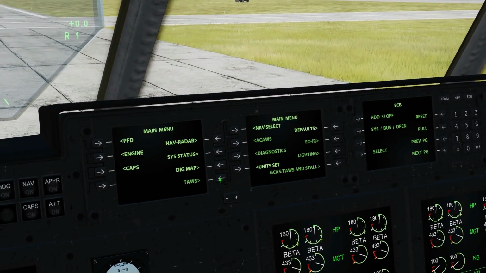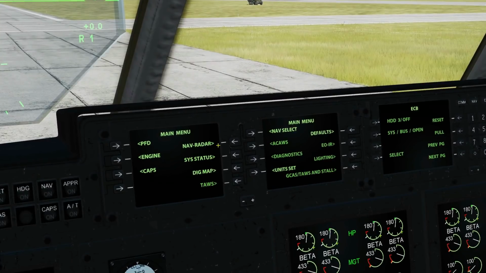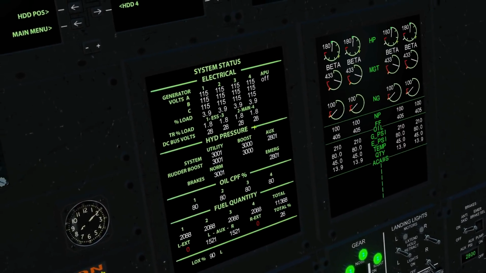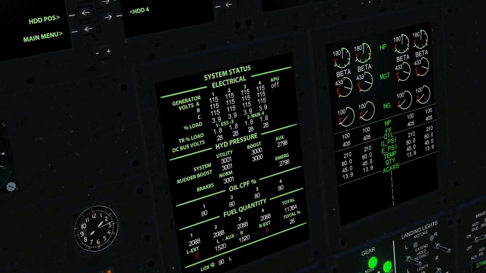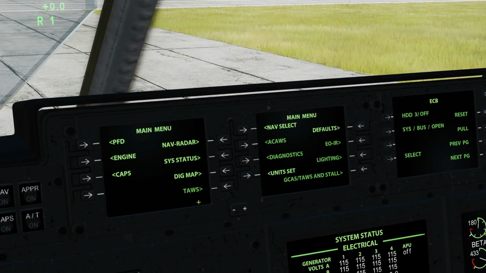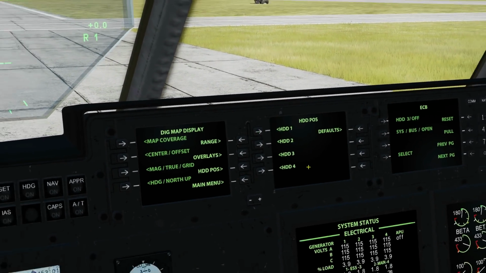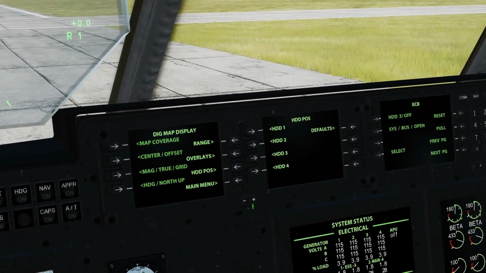Next, main menu. CAPS does not have a HDD readout at the moment. Nav radar, we'll come back to that. System status there, HDD position 2. Lots of different information: electrical, hydraulic pressure, oil, fuel quantity, oxygen quantity, all shown there. Main menu, we have digital map, so we're going to click there. HDD position 1, and you can see I've now put the rolling map on HDD 1.